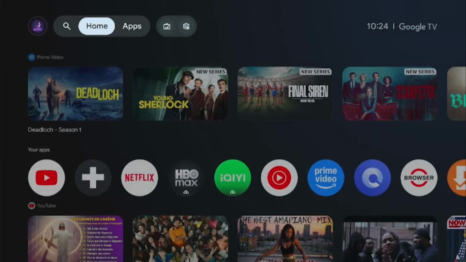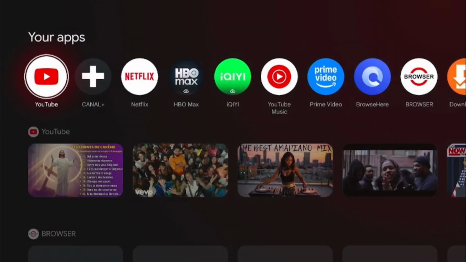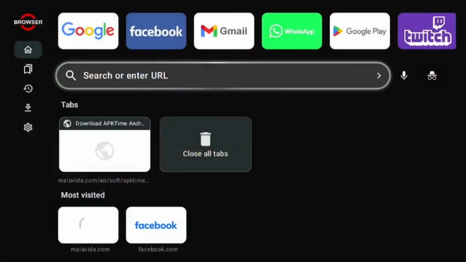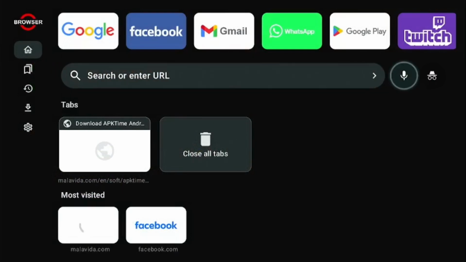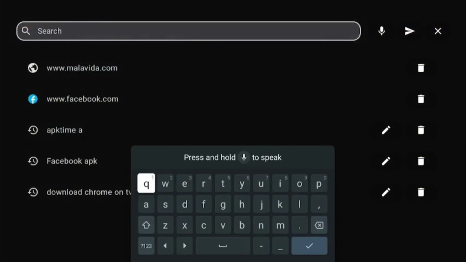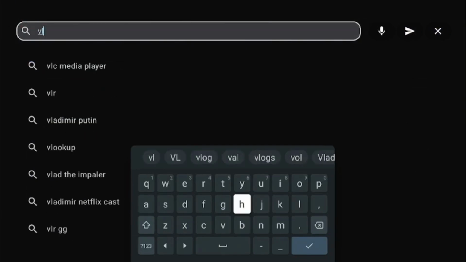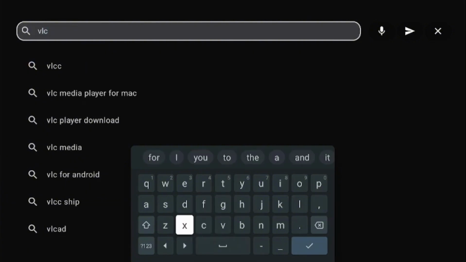Now in step 2, you'll be utilizing a browser. So I'm going to use the browser app. You can use any browser of choice that works for you. So I'm using browser and I'm going to be searching for an application. We're looking in this tutorial at how to download and install third-party apps. A good third-party app, as an example, is the VLC application. So here, I'm going to type in VLC, and note that I'm typing VLC APK.